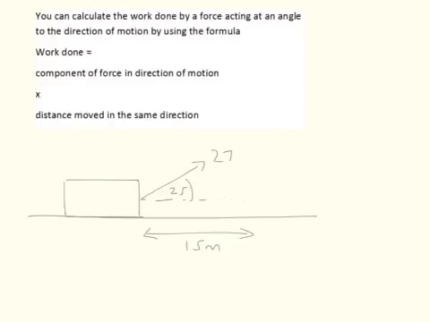So this next one is a little bit obvious, I hope. If the force is acting at an angle, so for example we've got 27 newtons acting at 25 degrees, then the work done is the component of force in the direction of motion. So if this is being pulled along horizontally, it's 27 cos 25 multiplied by the distance moved in that direction. So if it's moved 15 meters in that direction, it's multiplied by 15, and that works out to be 370 joules to 2 sig figs.